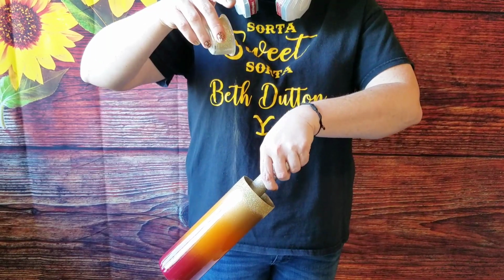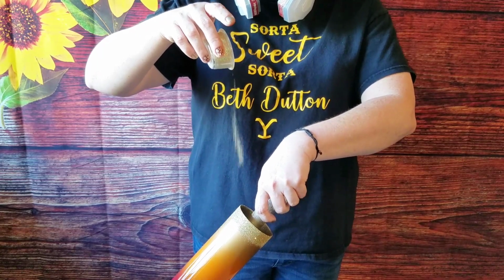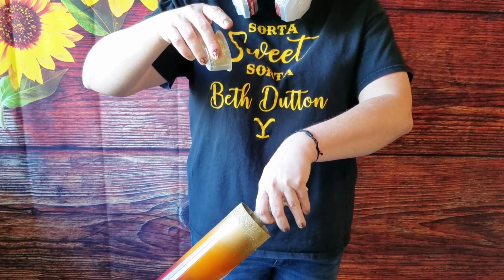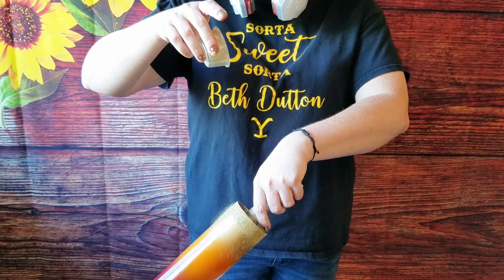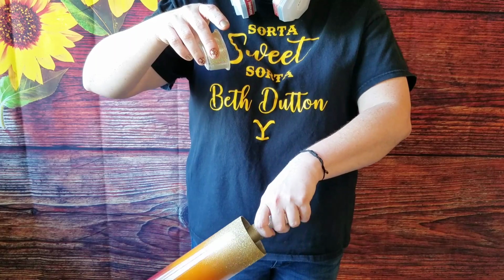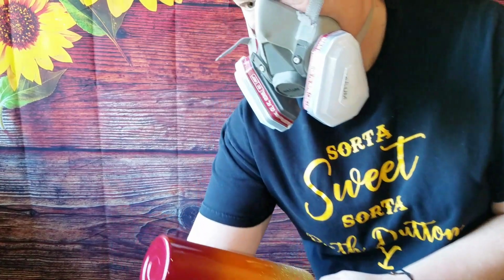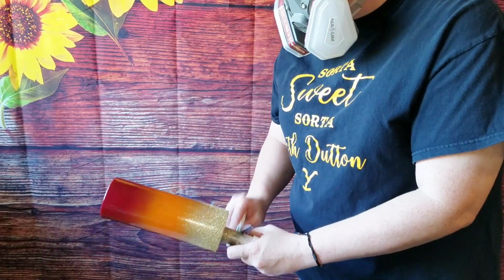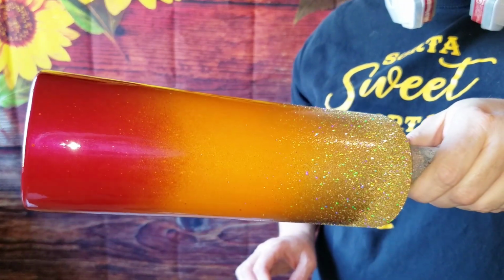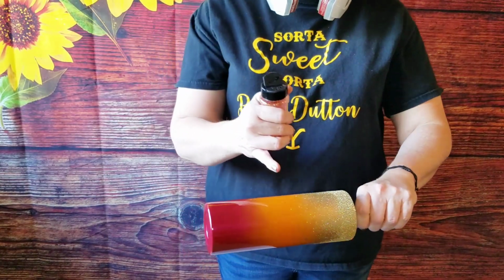So then I'm going to tip my cup down and raise my arm a little ways away from the cup, and you guys, I'm just barely sprinkling any on here. I don't want a whole gob of glitter yet, because I want to make sure that there's still a little bit of wet epoxy underneath where those colors will meet, so that I can blend some up and blend some down. That's kind of how I get that really good ombre. And I tap each color off here, and you can see kind of where that solid dry patch is at the top rim there, as opposed to a little bit lighter down into the orange.